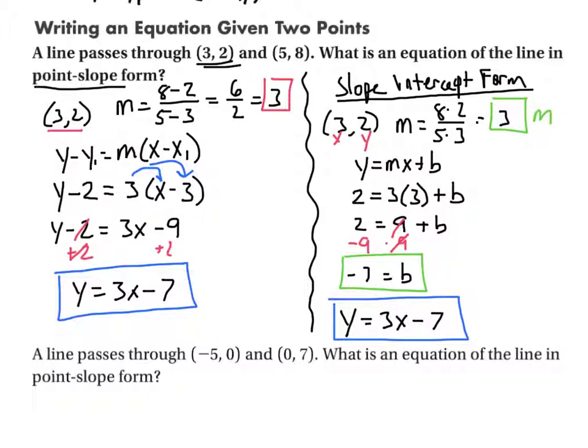Okay? So, point slope is a handy thing to have. It's another tool in your toolbox, but it's not a necessary tool. You can get by with only using slope-intercept form, but you have to make sure you know what you're doing, because you have to find your slope just like over here, but then you also have to find your y-intercept. Then you have to use those 2 items to plug into your equation. Whereas with point slope, you only have to find your slope, and then you can use the point they give you to plug in and solve for your equation. It's the same answer, you're just getting at it 2 different ways.